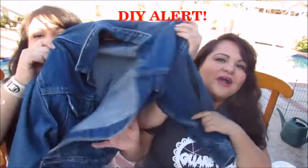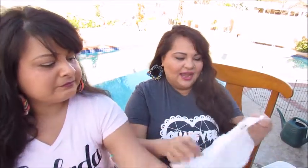We're gonna do a DIY on the jean jacket. We should, right? Let's bleach it. We have a laser engraving service, vinyl decal and heat transfer vinyl, and we're gonna make patches. Bedazzle stuff and studs. We're gonna bleach it just like this shirt, distress it, and maybe add studs to it, but patches for sure.